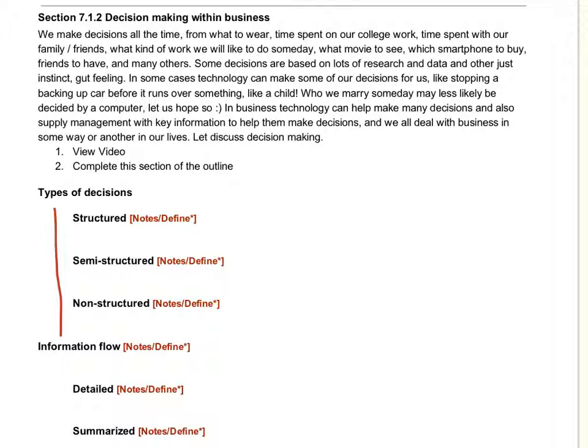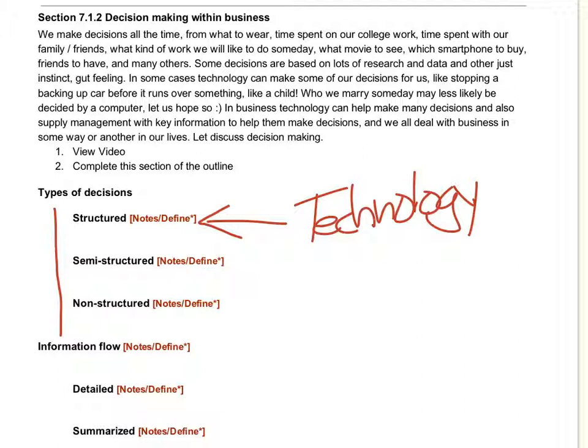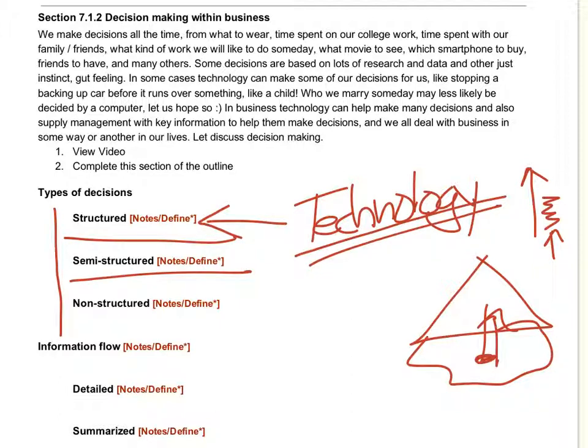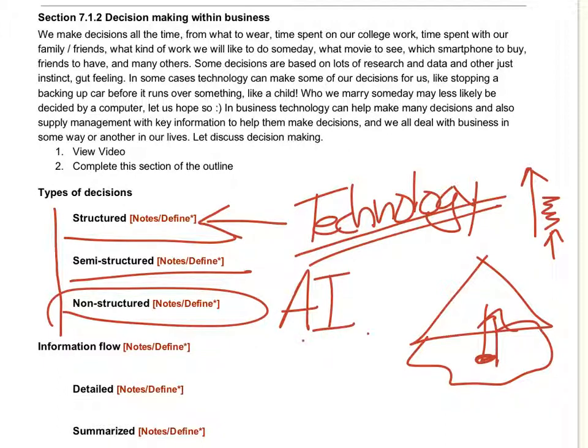We talked about the different types of decisions. Structured decisions are clear-cut decisions, and if they're clear-cut, they can be made by technology, right? Without even a checker, you can go to a store and take the product, slide it by the barcode, and it does the work for us, because once it gets that number, it can easily go to the database, get the information it needs, and bring it back up. So many things that technology can do, structured decisions. Somewhere in the middle, we use information to help base our decisions, and non-structured are much more difficult to make. We'll talk later on a little bit about how artificial intelligence might help us in that area.